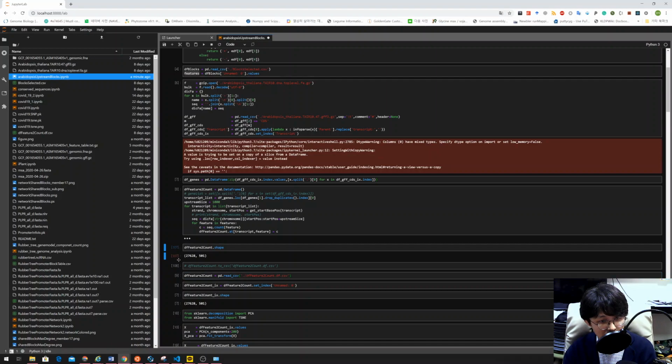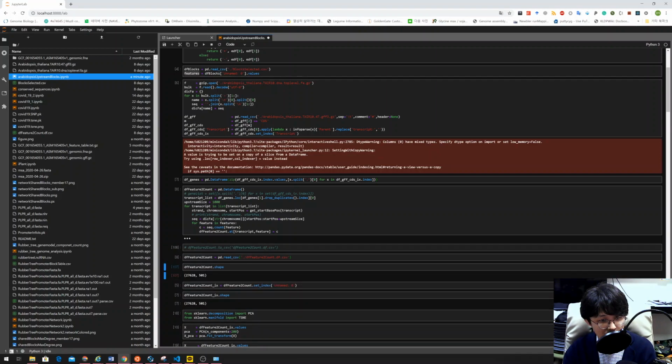And the shape, okay, almost similar. Actually I saved it as a CSV file, so it counted the index also, so it increased from 501 to 502. So I will update the index, and the shape is again 501, right?